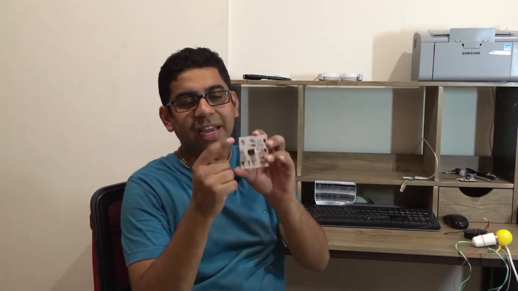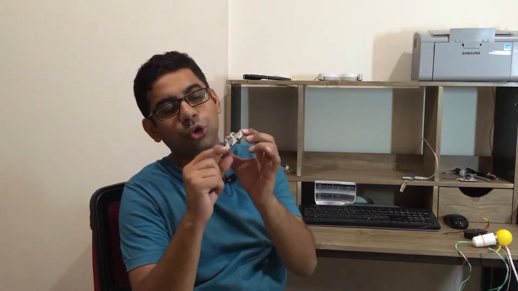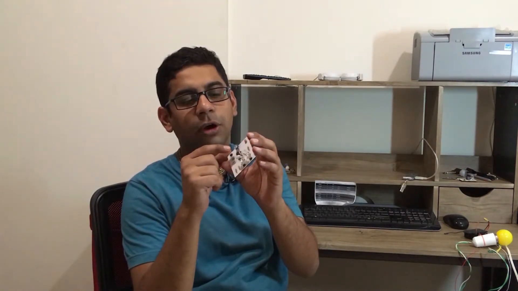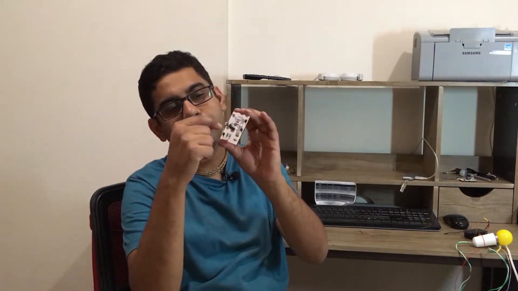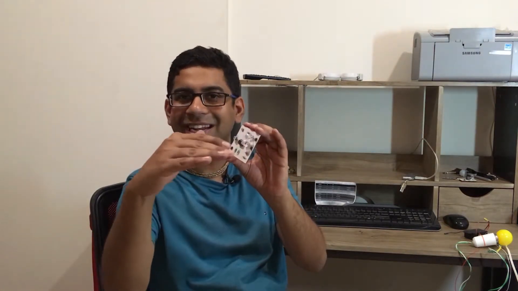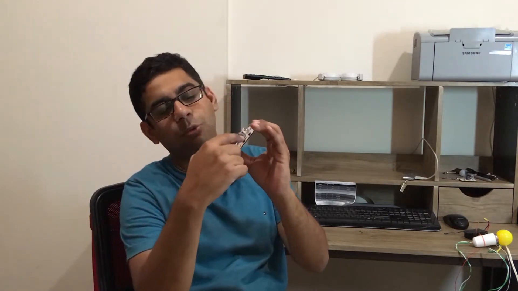And we would be using the relay board, which was the light intensity detector, which had the LDR and gave us two outputs, which is low light intensity detection and high light intensity detection. And we were able to set the threshold using the potentiometer over here. So, with the potentiometer, we decide the light intensity level and the two outputs will tell us if the light intensity is below this threshold or above it.